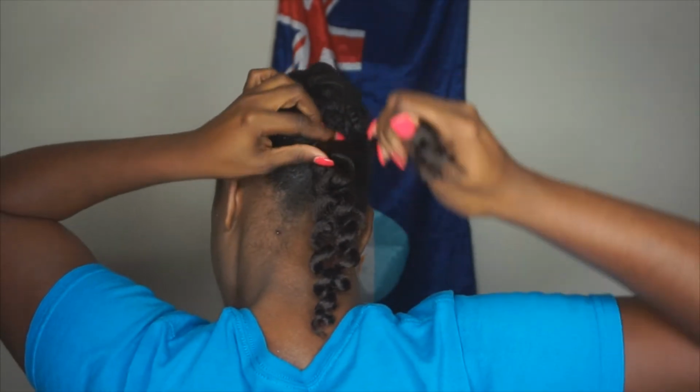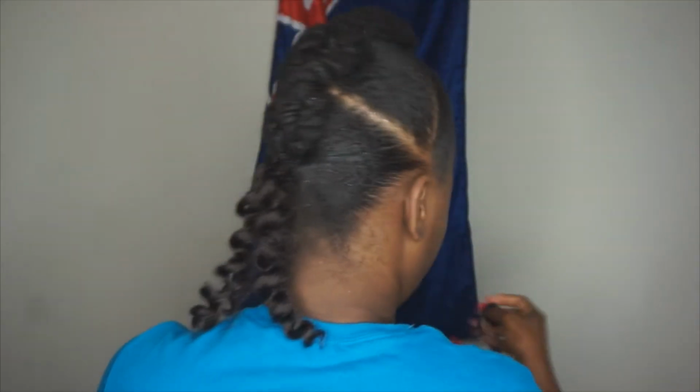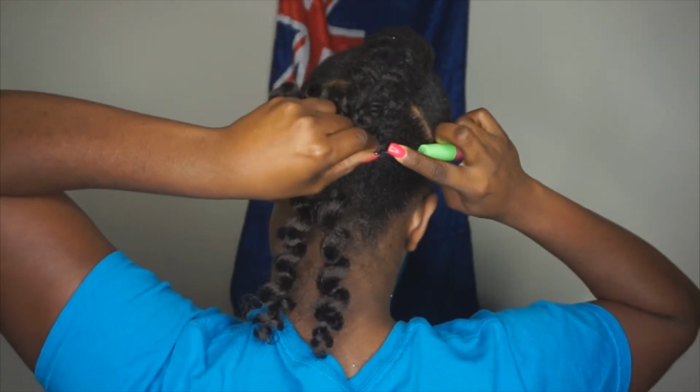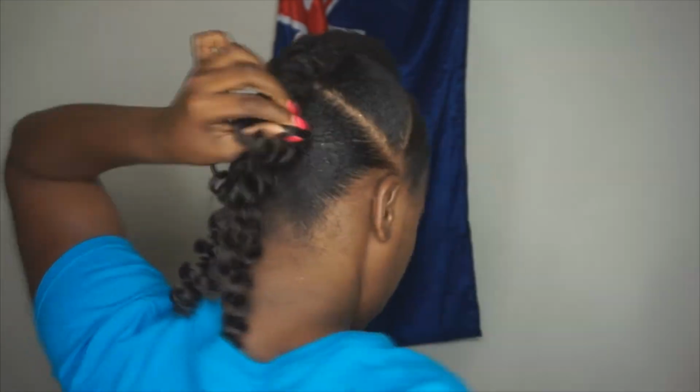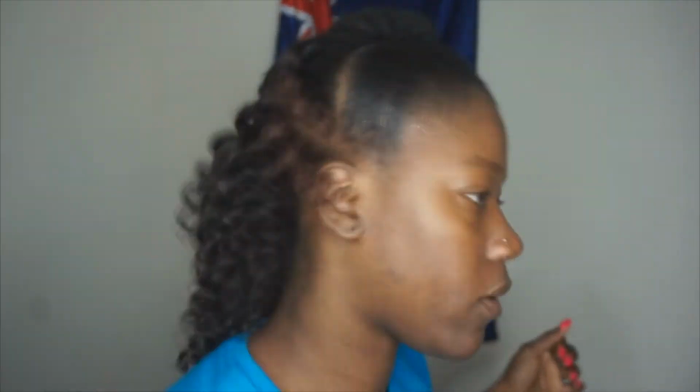I continued going up and I did put some crochet curls in the base, like the pony part of it, and I also put it onto the part that was twisted. I only did that because my mom had secured the ends of my hair so well, I was confident enough to actually crochet into that. If you are not sure that you can get it that secure, then I do not recommend crocheting the hair directly onto that. You can crochet around that in efforts to hide it and then just pin it.